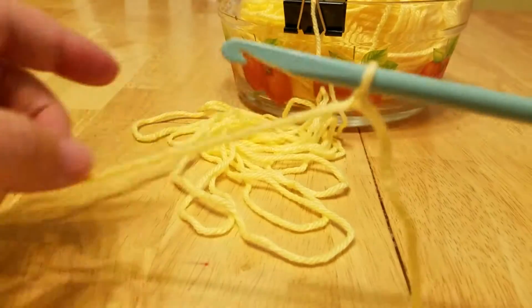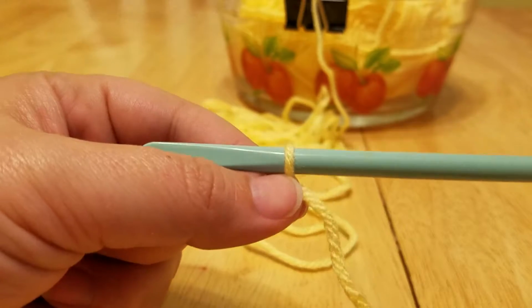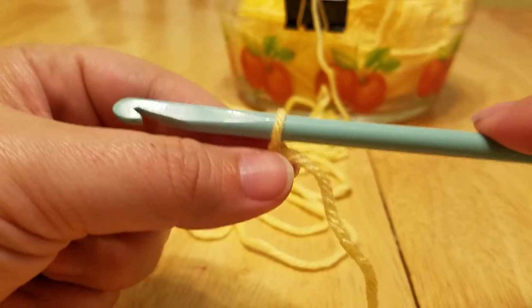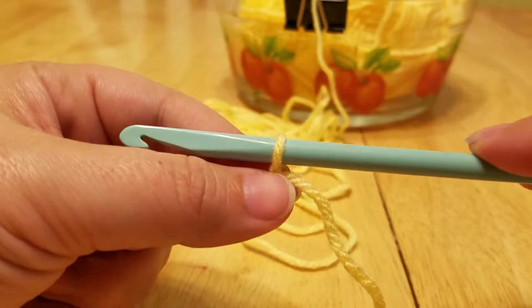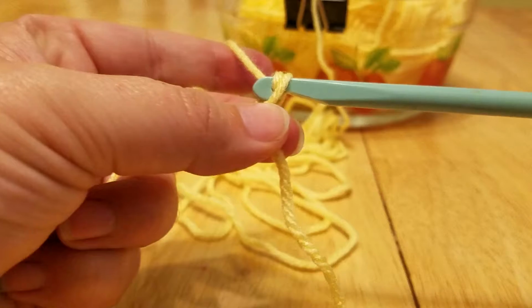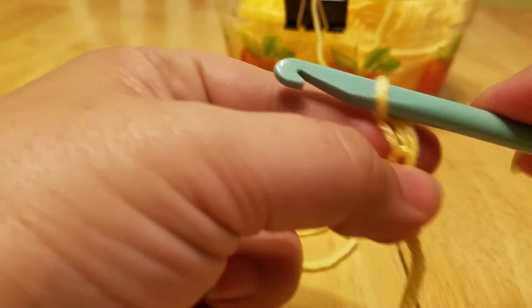Alright, the Tunisian purl stitch is a little different from the knit stitch, and we'll see when we get to it. Remember, every Tunisian project is going to start off with a row of Tunisian simple stitch. That is your foundation row, and everything builds off of it. So let's go ahead and do our chain 10.